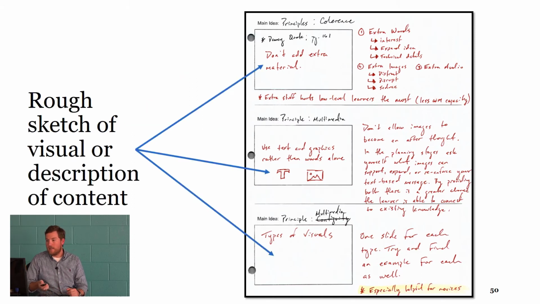All right, so the drawing tip is just draw stuff that you can remember what it is later. You're the only person that's going to be looking at this, right? So if you know what the weird little blob thing is over in the corner, that's all that really matters. Or just describe the visual that you want to use instead of actually drawing it out. So if you want to use some sort of logo, then just put, you know, Exxon logo here, whatever. You don't actually have to draw it, just describe it.